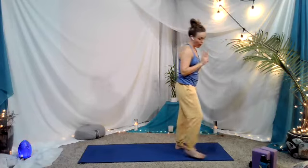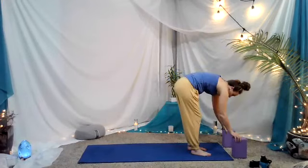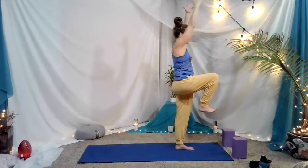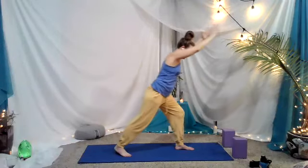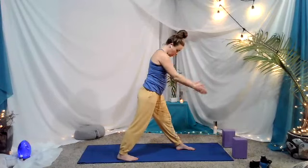When you're ready, grab your blocks. Bring them the tall way to the top of your mat. Just have them handy. Weight load your left leg. Inhale, rising mountain. Exhale, warrior one. So float your right foot back at a slight angle. Feel free to take a wider stance here. So we're gonna go into pyramid. And if you wanted, you could even have both feet like train tracks. So both feet facing, all 10 toes facing the short end of your mat, your choice.